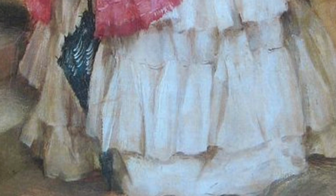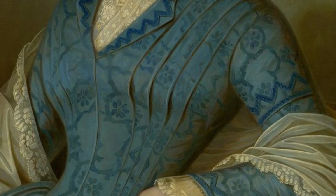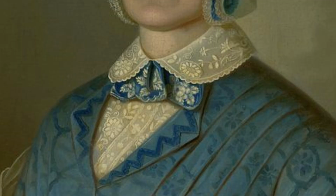It's different to see that, because again, the 1840s was mostly about simplicity. So it's nice to see a little detail on the skirt. All right, this next lady looks like she has a silk brocade. Very lovely fabric. She has pleats all the way down it. And you can kind of see her chemisette. Looks like it's very nice embroidery.